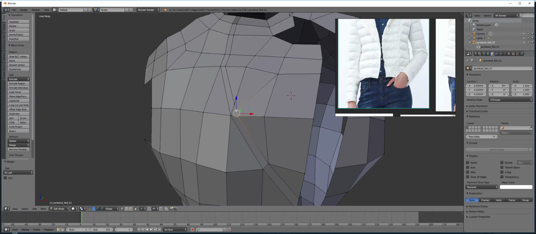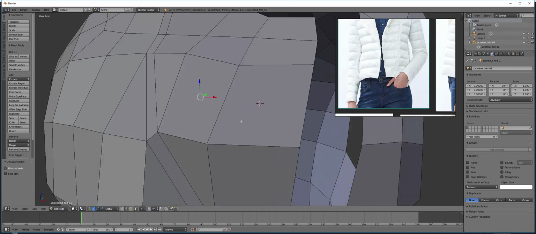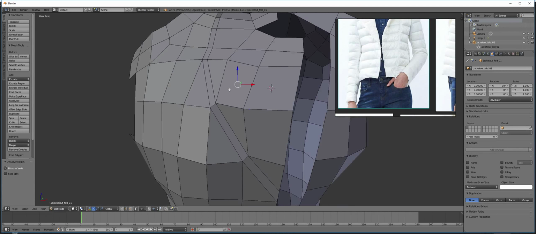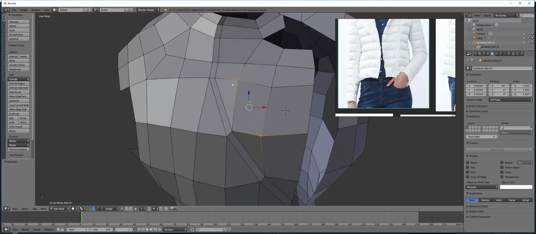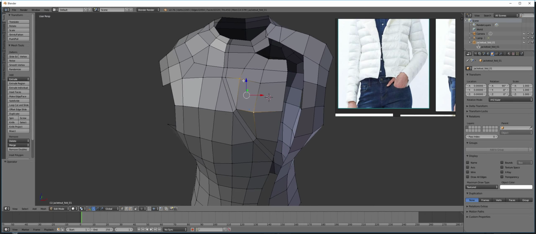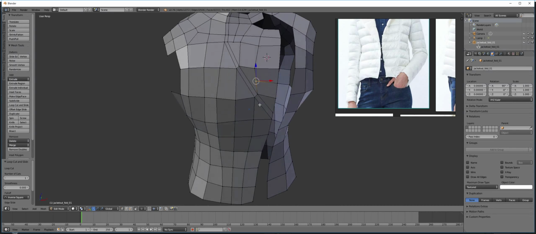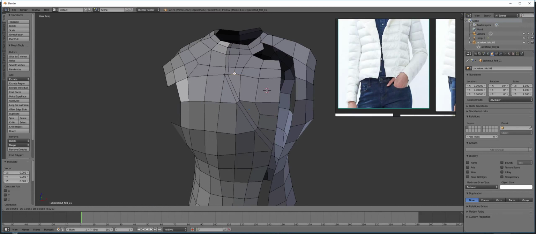Yes, it is much easier to edit topology in your 3D app. Sometimes I am lazy and I really want to do it in ZBrush, but just seeing how much time this saved right here, it's phenomenal. It's not gonna do what I want it to do. Or is it? Nah, that's not what I want. I'm just gonna add a couple more edge loops. There we go.